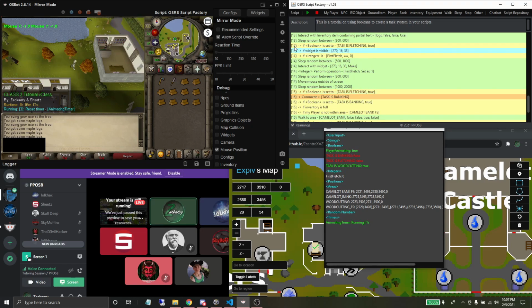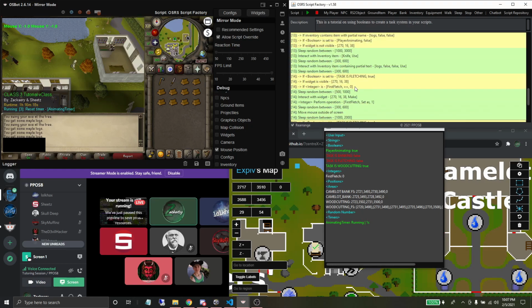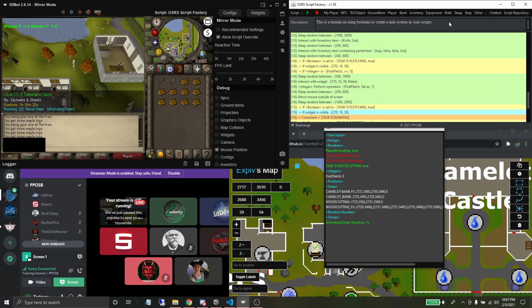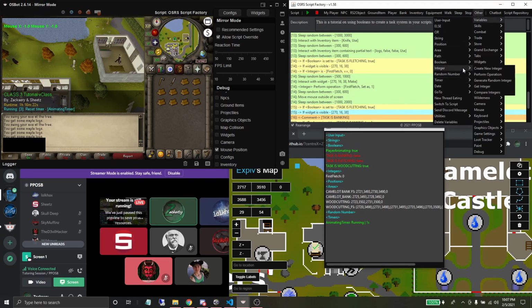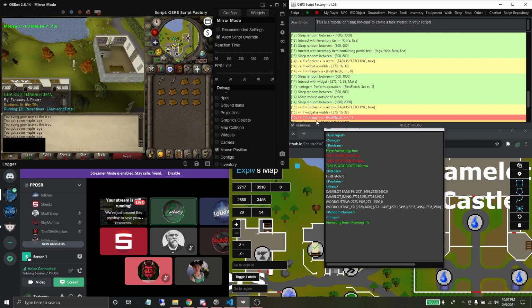And now we're going to check for if this widget is visible. Okay. And we can go ahead and do if integer get integer equals 1. So now we know that this is not our first interaction, or this first fletching.